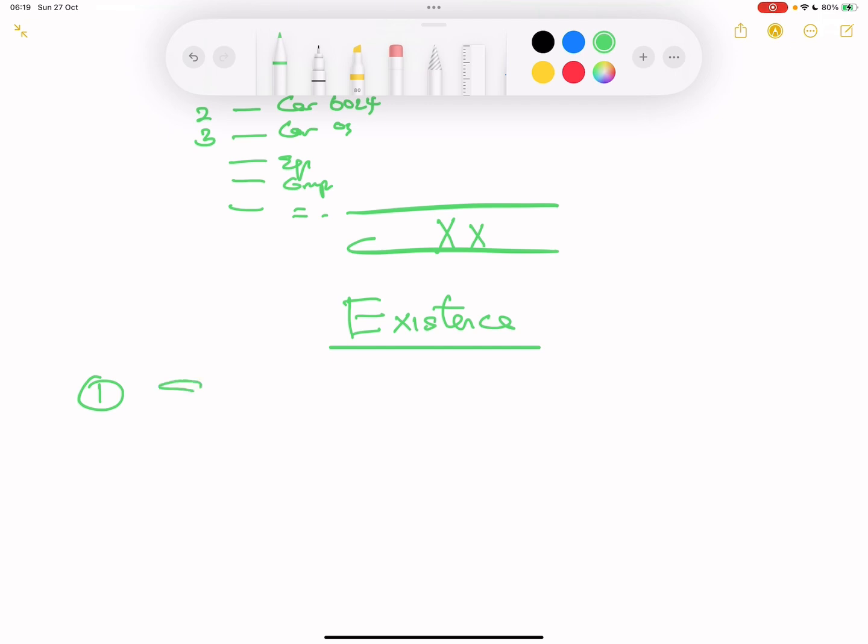So what's the procedure? You tell auditors to select samples of assets. So select samples of PPE from the register. Remember I told you, you must have a register.